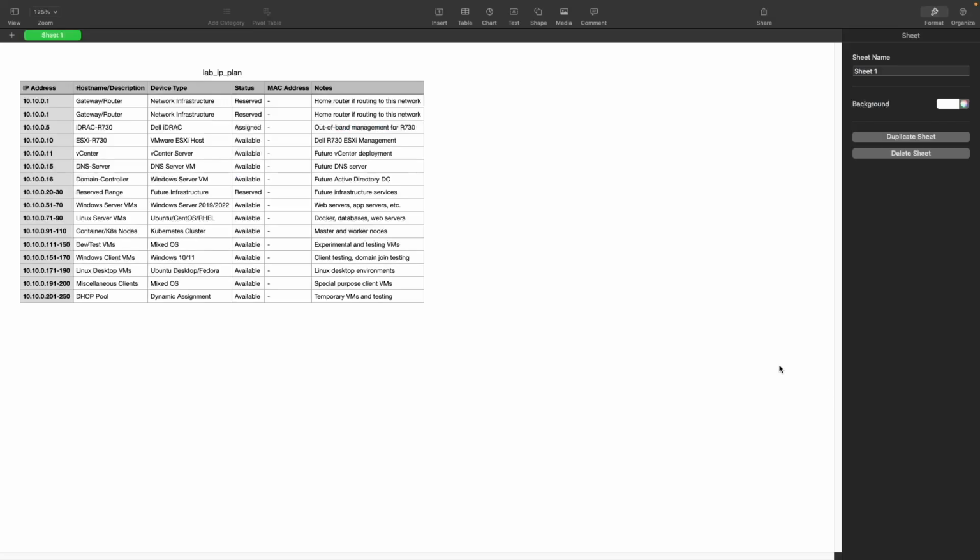And here we have the current view of our IP plan. I have duplicate rows right here. But our router will be 10.10.0.1, typical. Our iDRAC, so we are able to manage the actual server, will be 10.0.5. We have the ESXi, vCSA, our DNS, our domain controller, and then we have a reserved range for future infrastructure as we build this whole home lab. We have IPs for the VMs, Linux servers, containers, and pretty much all the different things that we'll be working with. And we just have these reserved pools for eventual use.